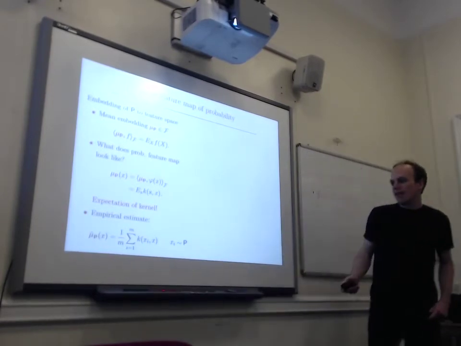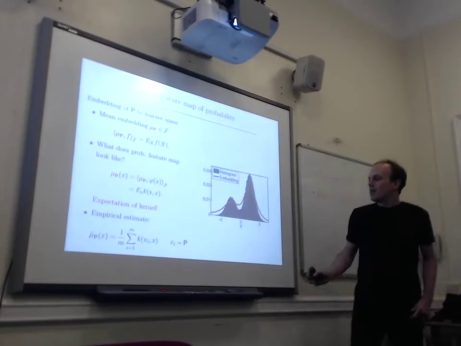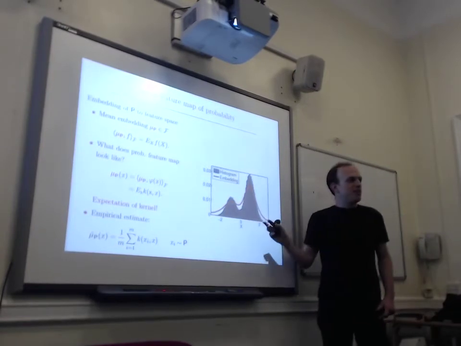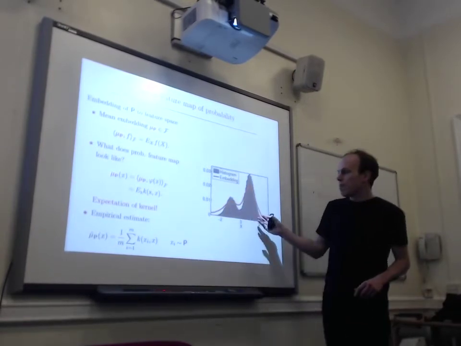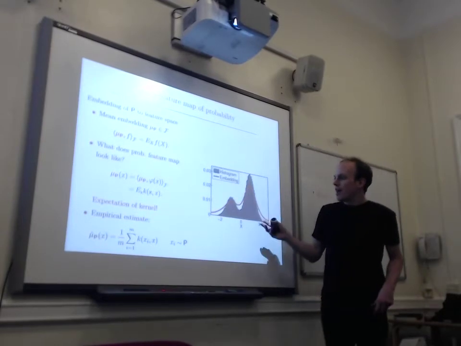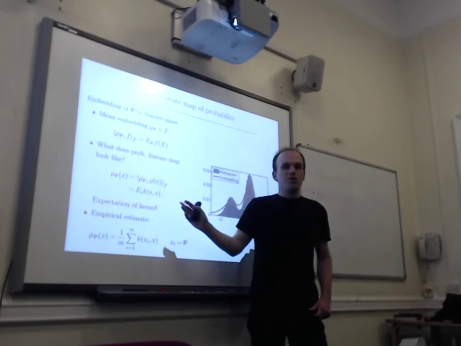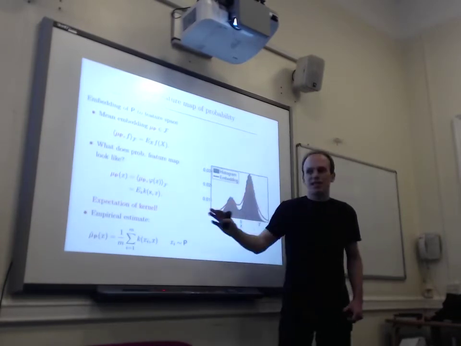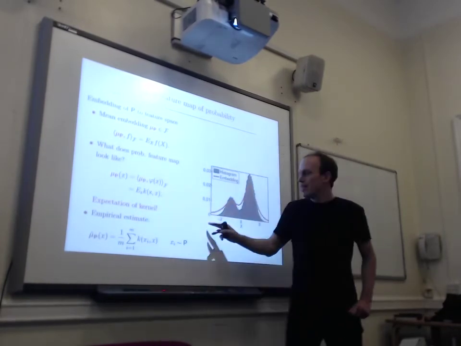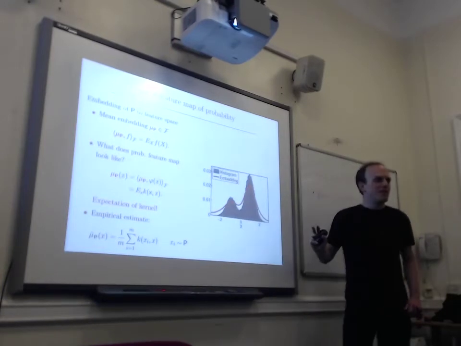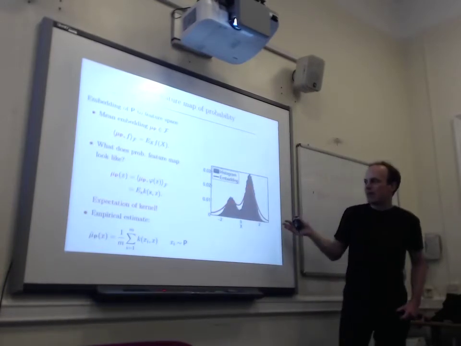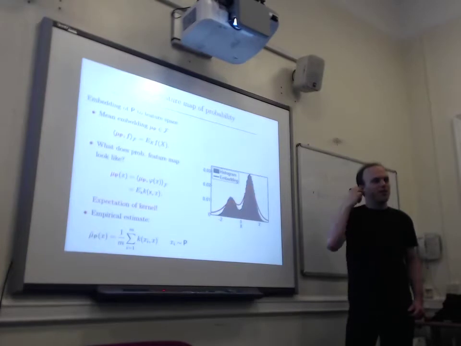So what does my feature map look like? Well, let's say that I have x here, which I've drawn from a histogram. Now for my expected feature map, I basically use the samples from this histogram to take the expectation of the kernel function, and I just get a smoother version of this histogram. This is in the case where I'm using a Gaussian kernel.